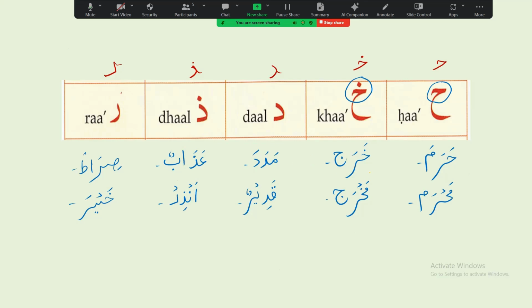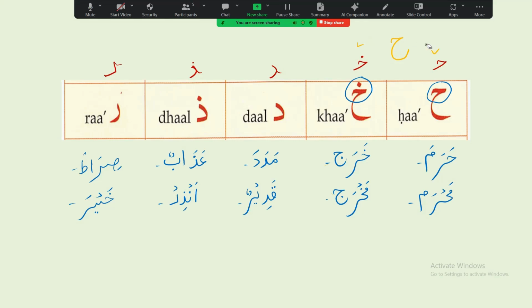The Jim, then Ha, and then Kha alphabet, they all are written in the same way. For example, okay, let me write it here. All have this shape. For Jim letter, the dot was in the middle. But now for Ha letter, there isn't any dot. And then for Kha letter, the dot will be on top of its head, right?